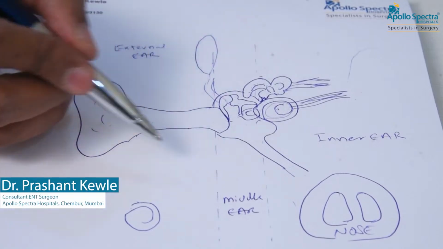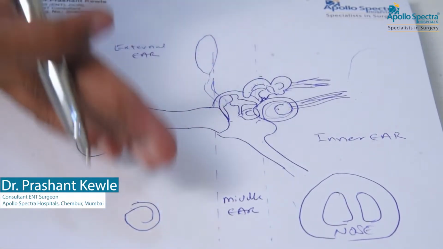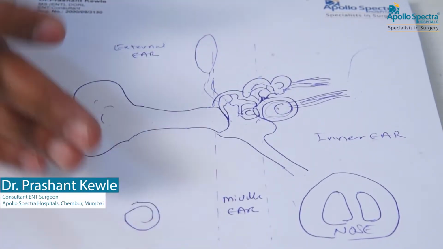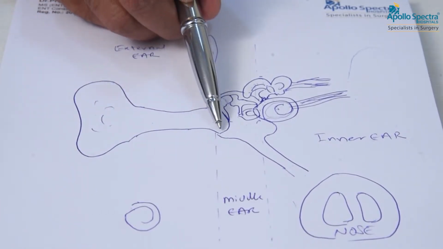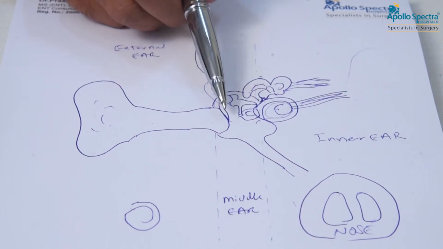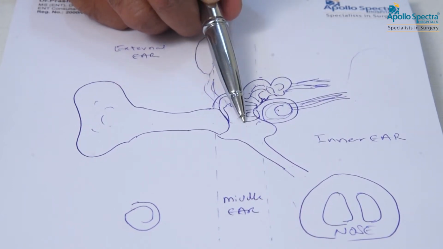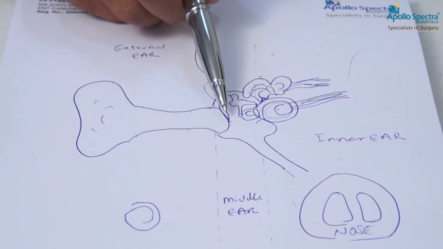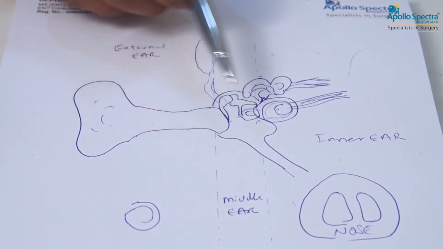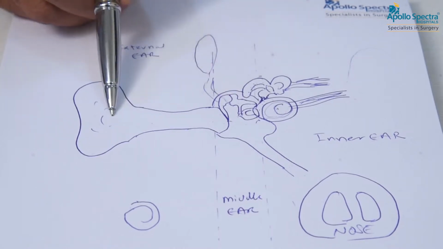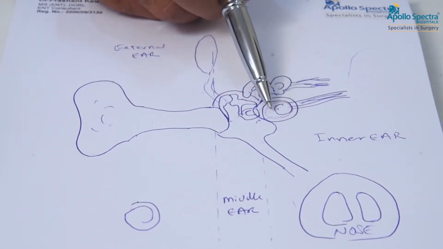If you are finding decreased hearing, come early to the ENT surgeon. We can just examine and find out any blockage here. We can examine and find out any problem in the tympanic membrane. We can get idea about the middle ear as well. We can do a simple testing and find out the chain is blocked or not. And we can also have an idea whether this all system is good, but your cochlea is getting damaged.